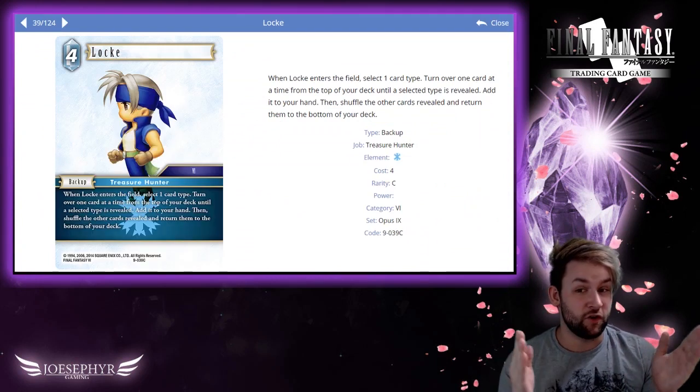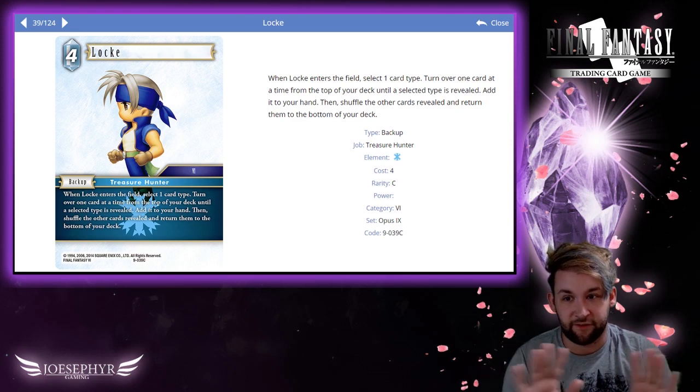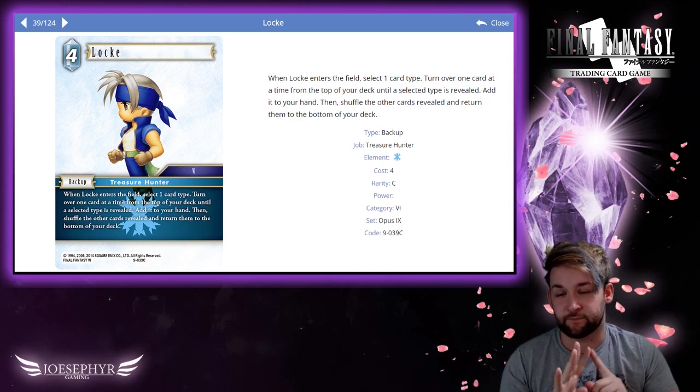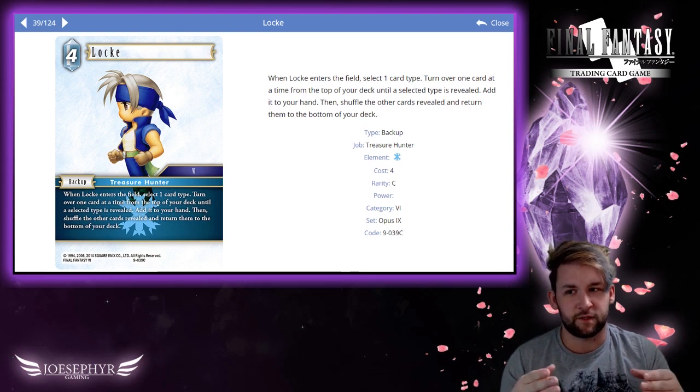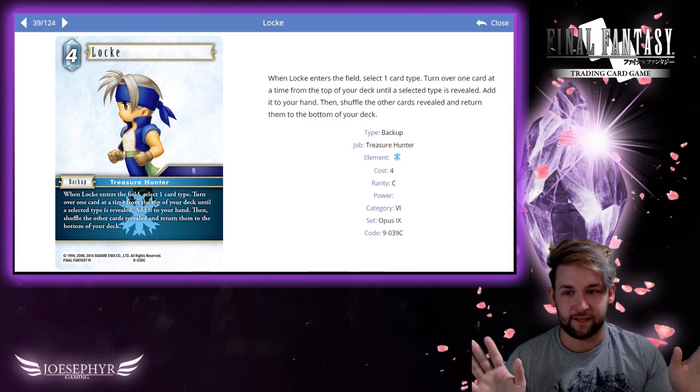Because if you're not playing an FF6 engine, this needs to be in your ice deck. Definitely. When it enters the field, choose a card type. So, forward, backup, monster, summon. Turn over cards one at a time onto the top of your deck until you get one of those cards. This card is never bad.